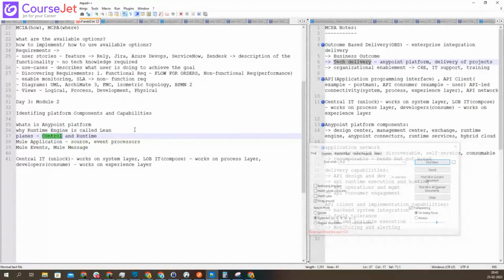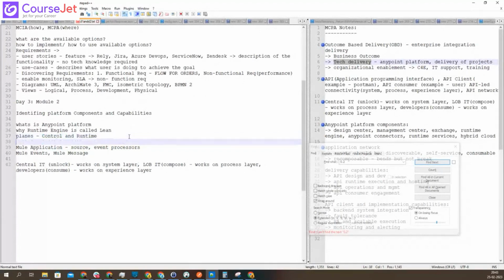In runtime, we only deploy applications once we have created these APIs. Also in the control plane, we can manage our APIs once we have designed them. And for runtime, we are deploying API applications.